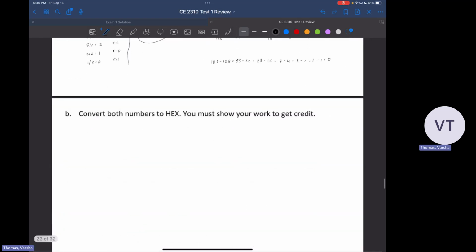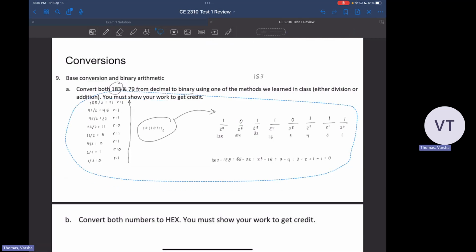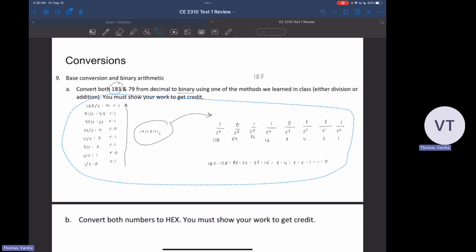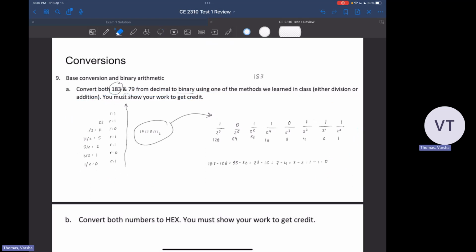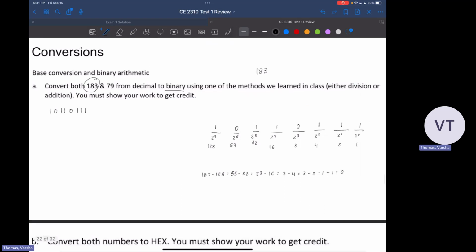So now I'm going to kind of move this up. And in your review, I'm just going to get rid of 1 actually. In your review, they do not go from decimal back to binary, so I'm going to do that real quick. So let's say instead you were given the same number that we just calculated. So it's 1, 0, 1, 1, 0, 1, 1, 1. And they're asking, okay, what is it in decimal? So how would you go about this?